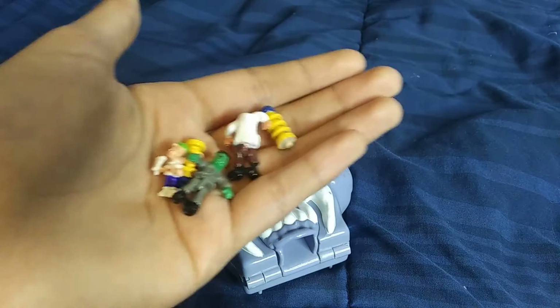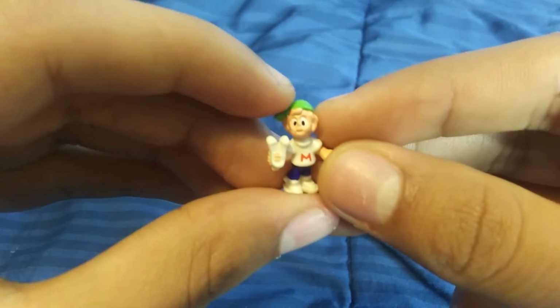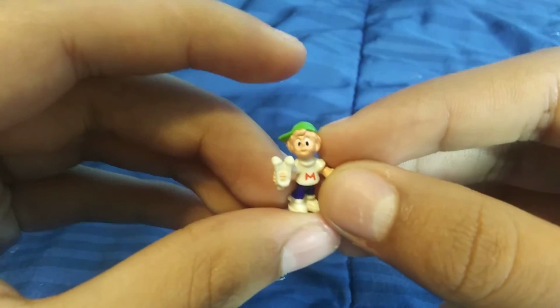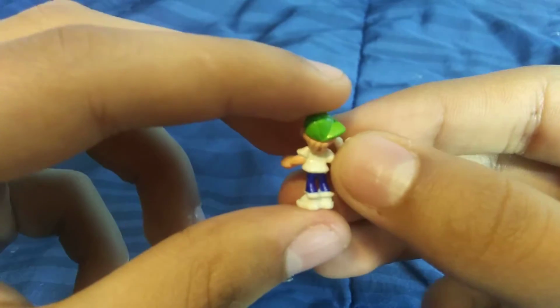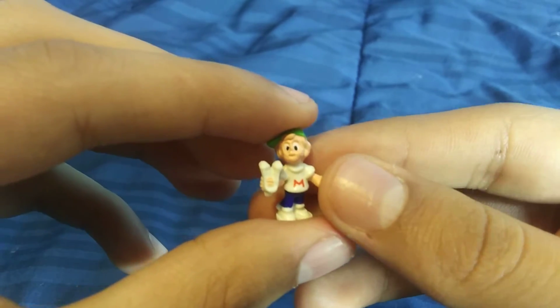So, speaking of this, let's go through these little pieces. Let's start off with Max himself. This is Green Hat Max, and what I believe to be a slingshot. Great paint on these guys, considering how old they are. This one has no articulation. I know some of them do.